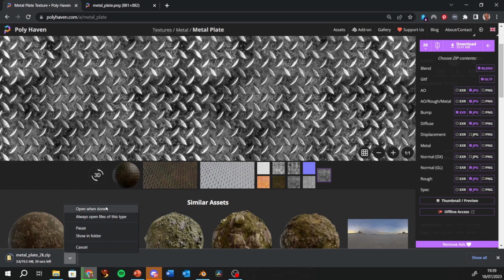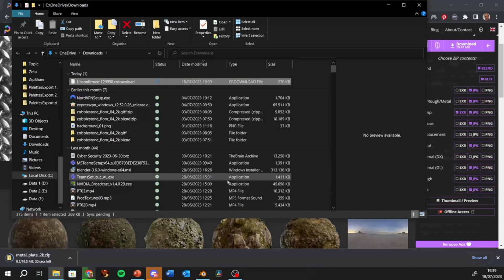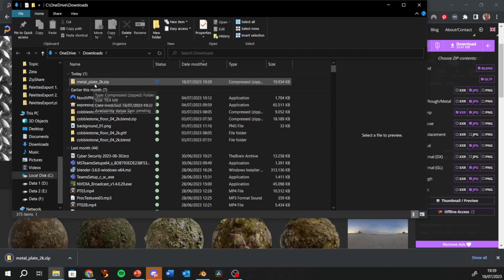And where is it going? In my download folder. Open when done, always open and show in folder. It's downloading, downloading, downloading. It's kind of slow. It's downloaded.